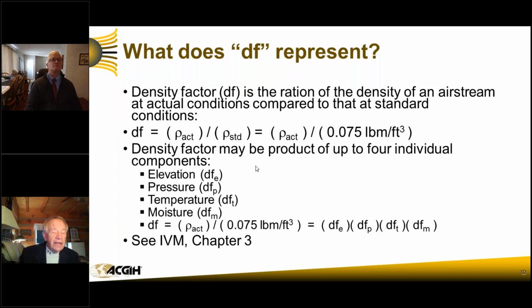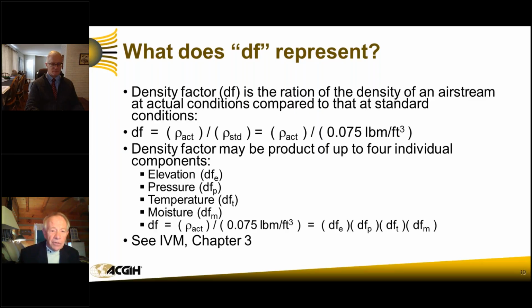The density factor is made up of 4 individual components. This is all of them. They're very important. And if you think about it, it's going to be intrinsically obvious. Elevation, we talked about that in section 1. The higher we get, the less dense the air is. The air is only 35% as dense at the top of Mount Everest as it is at sea level. Pressure, that's not really barometric pressure. We're talking about pressures that compare to the atmospheric pressure at standard conditions, typically about 20 inches of water column. We'll talk about that later.